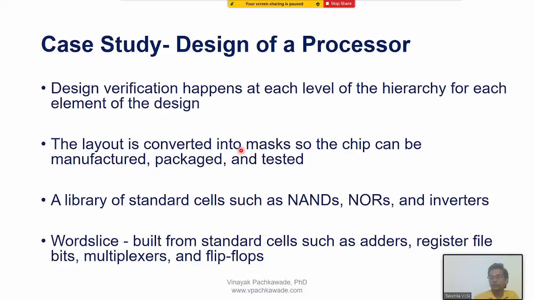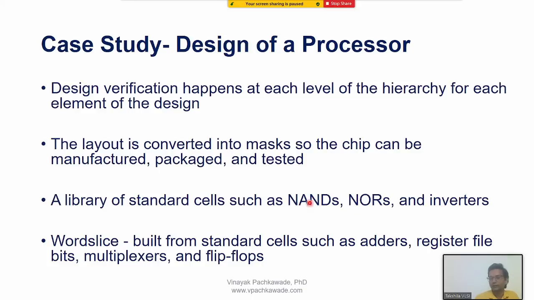But your job is to verify whether those mask placements, their routing, their interconnections, which is nothing but routing, the parasitics, that's your job. So that task is called verification, physical layout verification. And you will use a library of standard cells, NAND gate, NOR gate, and inverter. Using these basic cells, you are going to create bigger logic by interconnecting them.